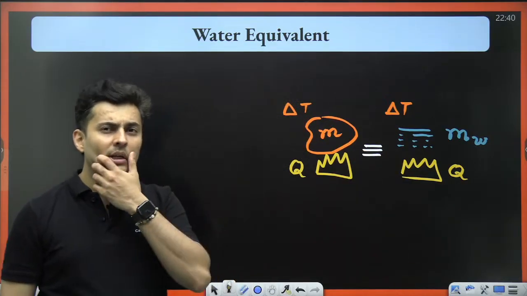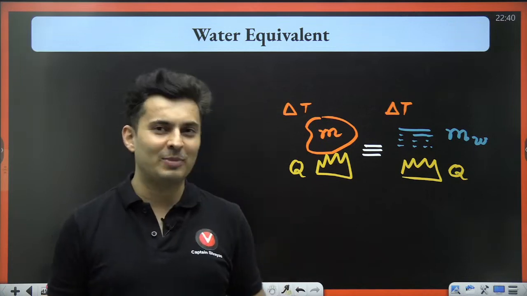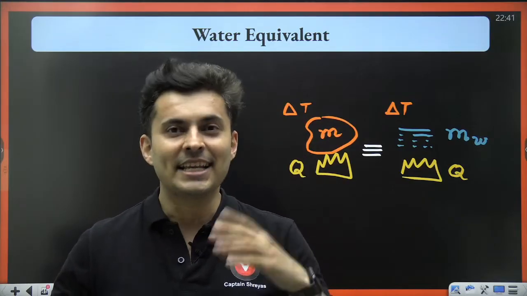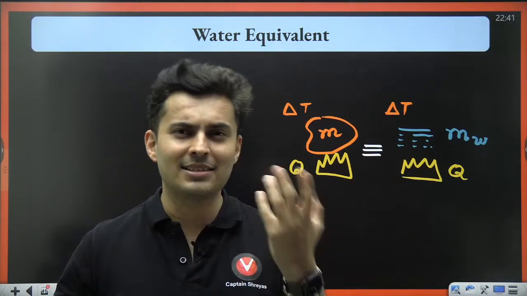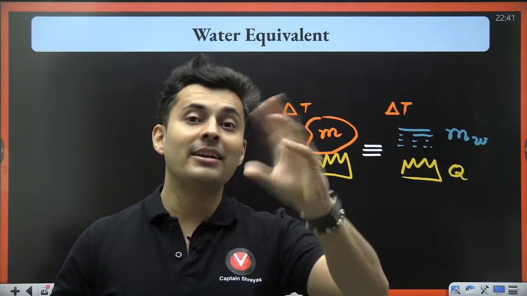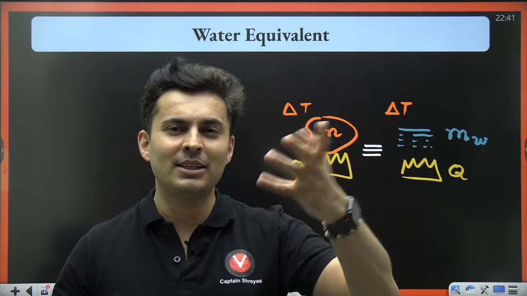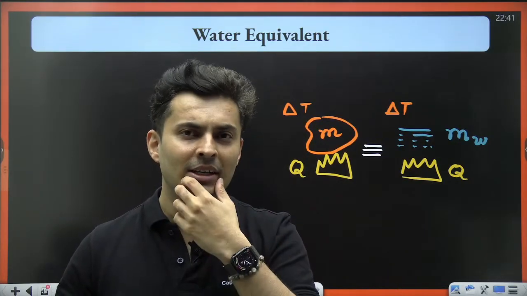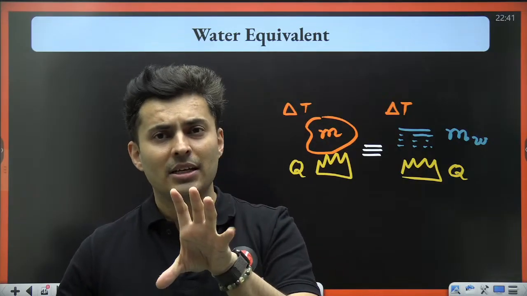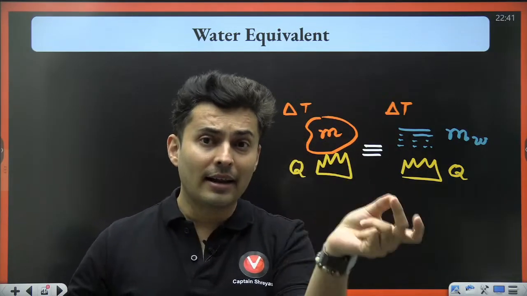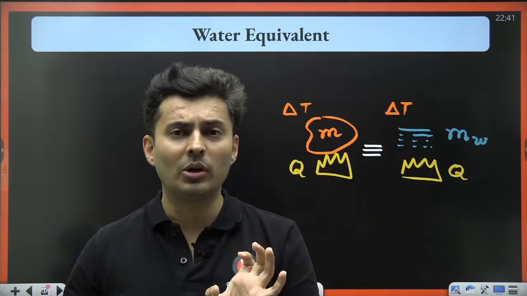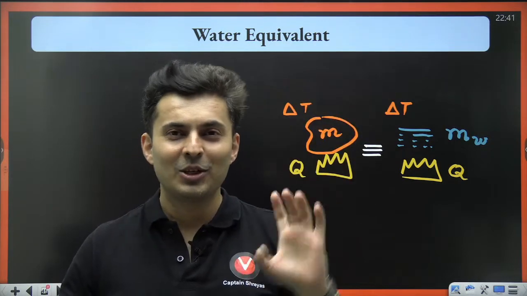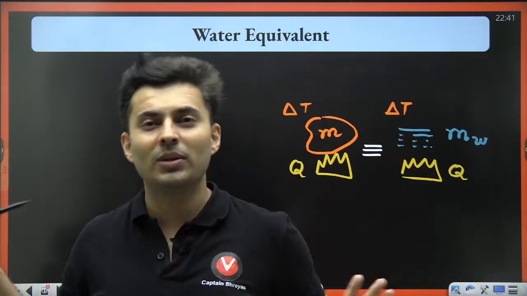Why do I convert it into water? Because water has a special value of specific heat capacity, 1 calorie per gram per degree centigrade in calories unit. And most of the things around us are measured in terms of water, relative density, specific gravity, all these are measured with respect to water. Because water is universally very easily available. So, when there is an object, if I convert it into grams of water or kgs of water or whatever amount of water, then I know it will absorb the same amount of heat for the same temperature change. So whatever this water does, that object will also do the same thing.